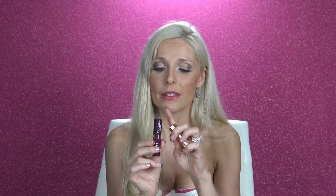But a drugstore alternative for you guys is made by NYX, and it is the Butter Lipstick. This is so crazy moisturizing. This could probably actually take place for both the lipstick and the lip balm. It's just that there's a lot more color to this than the lip balm, but it is as moisturizing and nourishing as my Fresh Sugar Rosé lip balm. So this could act as a double just depending on the color coverage that you're looking for. But this NYX Butter Lipstick is just so awesome. But Charlotte Tilbury's Hot Lips lipsticks is my ride or die lipstick.